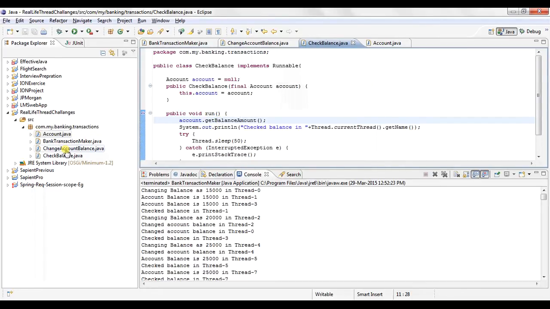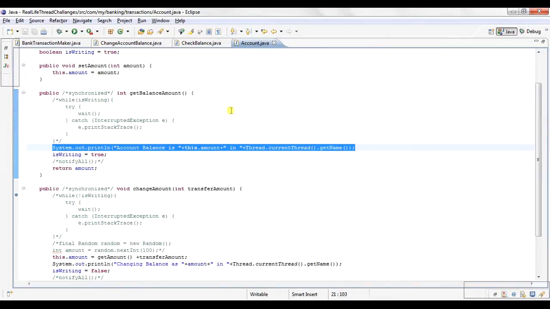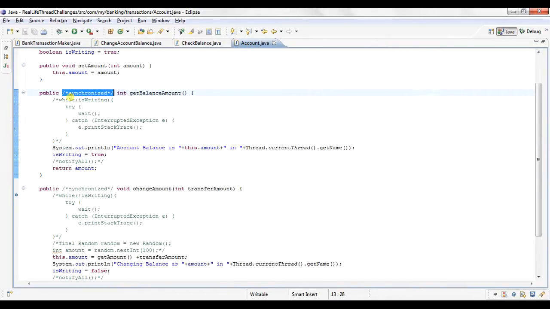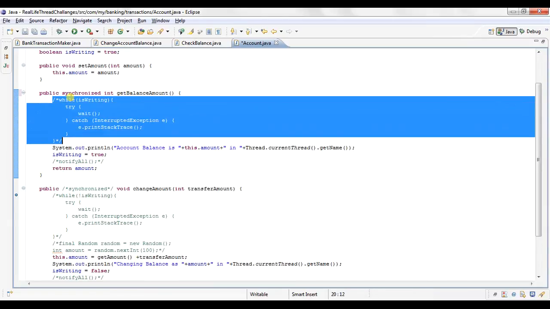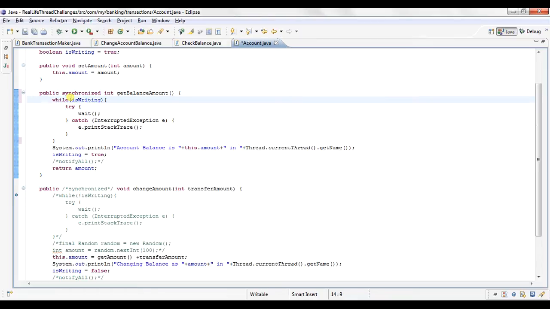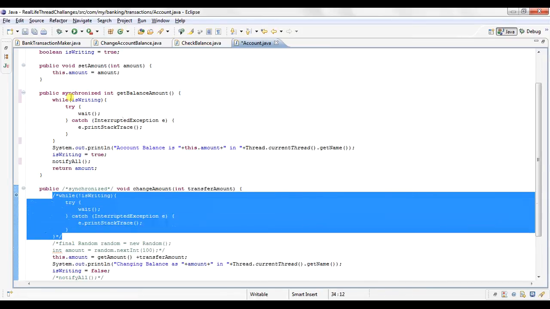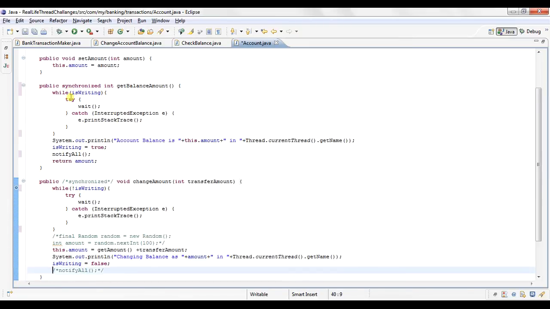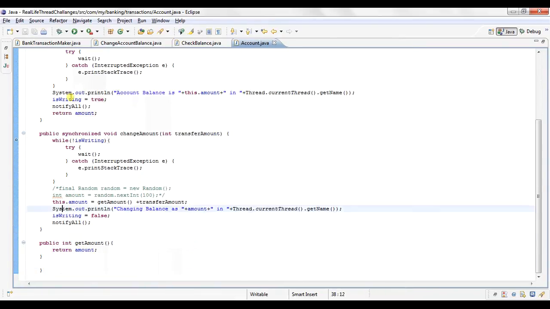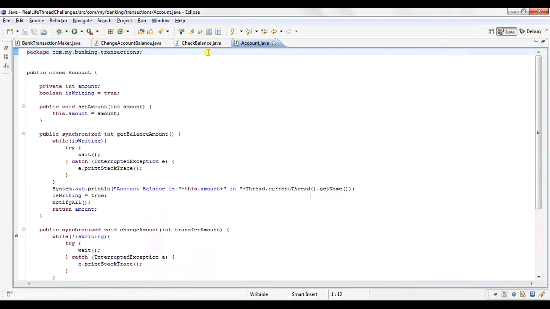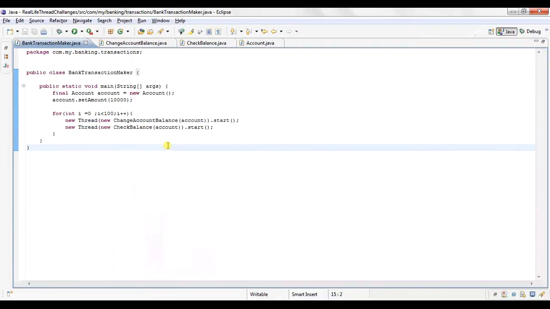So to solve that problem, what we will do is make use of synchronized. So guys, what exactly synchronized does, I'll tell you later. I'll show you the whole thing that I have made over here to prevent the race condition. Yeah, so it's done now. So let's run it.